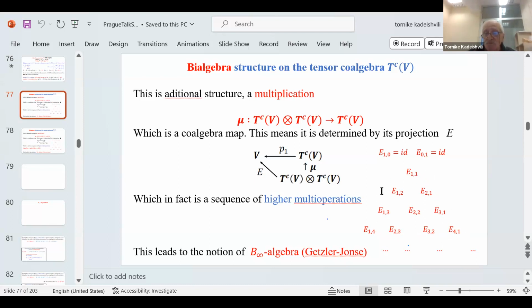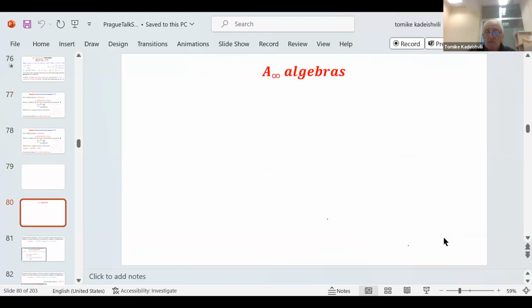I put it like Pascal's triangle. What is E? 2, 3. It is V tensor V, first argument, and V, second argument. So if we need a multiplication, we need this crazy triangle of all such products. Instead of beta 1, beta 2, beta 3, here we have such a pyramid or triangle. Now I step to infinity algebras.